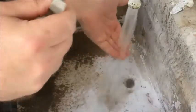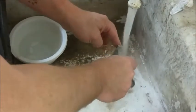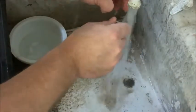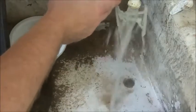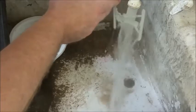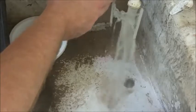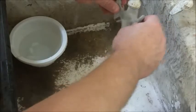You want to use the heat of the water to get the temperature of the subject up. I'm actually going in and putting it right there to get this temperature up. Because this is such a large surface, I'm using this method rather than the heat gun, because this gets more of the thing soft. There, now I can feel it being soft.